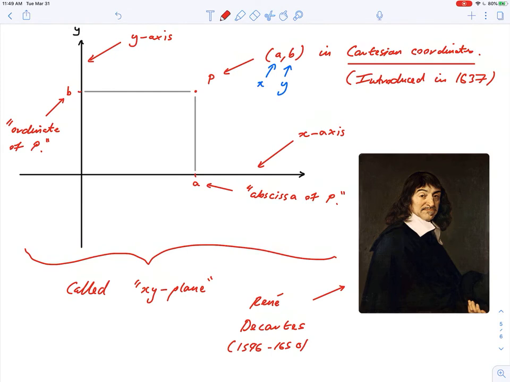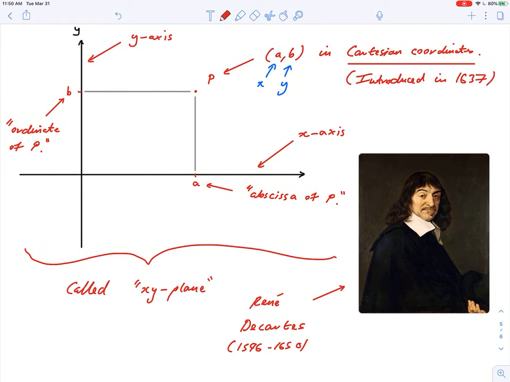I think it's a really natural thing to think about, right? How do you describe a position in a plane? This is a really clever way of doing it. And I think you've probably seen this before. For example, if you've ever used a map and had to describe a position on it, you normally do it with coordinates, and the coordinates are your horizontal and your vertical. So it probably feels really, really obvious.